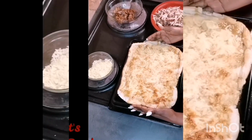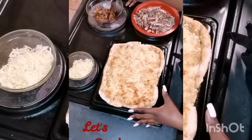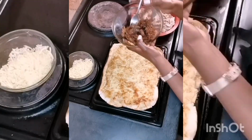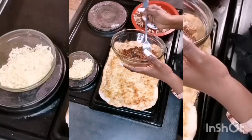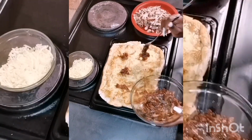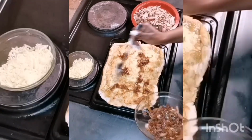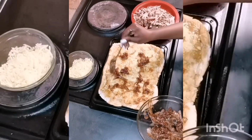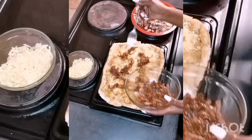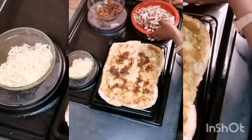Now let's begin to top our gorgeous pizza, which has just come out of the oven. So I've got my caramelized onion. I'm going to top my pizza with some caramelized onion. You can choose whatever topping you like and top your pizza with your favorite topping. I have chosen to use some caramelized onions, which I have flavored with some Worcestershire sauce and some honey. So I'm topping that over there.